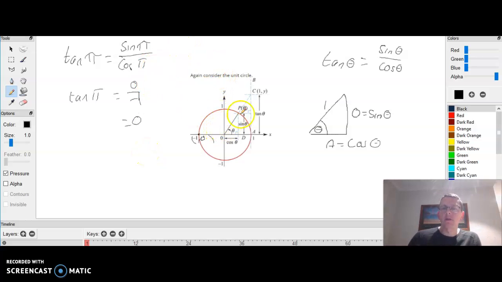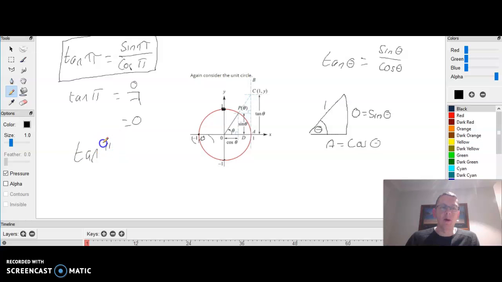Later on, we're going to look at some exact values, and this will be really important for how you find the tan value. So you should know this, and it will link in a little bit more. Tan theta is sine theta over cos theta, so you just have to find those two ratios. Now you'll notice, or you might have been told, that whenever it hits this point or this point, it's undefined. Well, let's look at that. And this is beautiful because you're going to love this one.